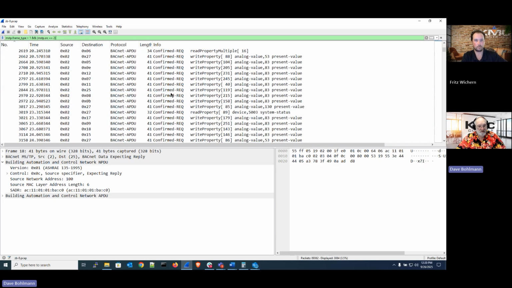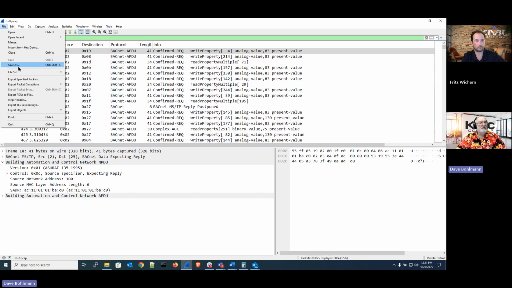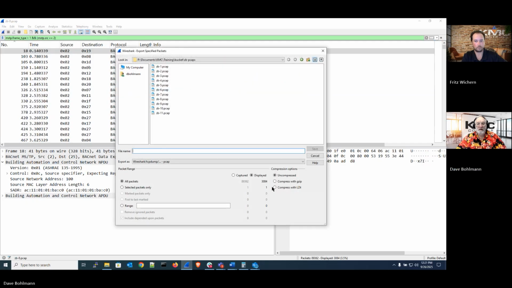And you can see there's, again, a god awful lot. This only has the requests, not the responses. There are a few replies and postpones in here, but we won't worry about that because there aren't that many. We do the same thing, Export Specified Packets. Here it says 3084.